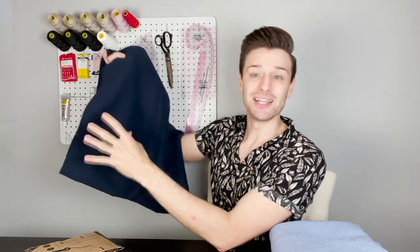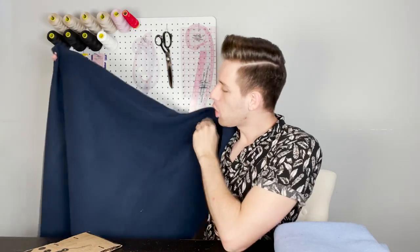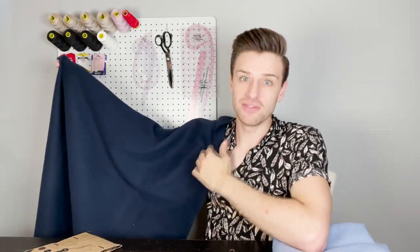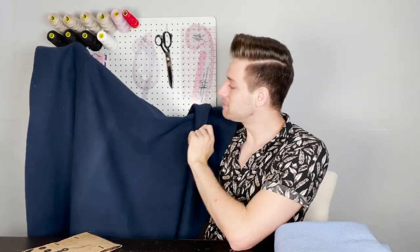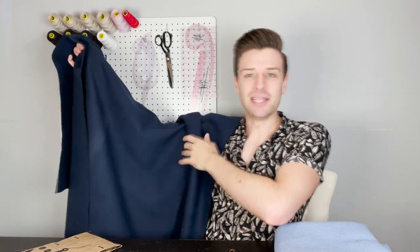Alongside this 100% wool fabric we have chosen to also pair this pattern with this vegan wool coating fabric in navy blue — it comes in a wide range of different colours on our website. This is a woven non-stretch fabric at 150 centimetres or 59.1 inches wide. With this fabric you would probably get away with using fusible interfacing as the texture doesn't have a lot of height. Now this fabric has the look, feel and characteristics of wool, however because it is made from 80% polyester, 18% viscose and 2% elastane, it is easy to sew, washable and very easy to care for. It's perfect for winter coats to keep you warm but also extremely practical — making it a great choice for the Goldstream pea coat pattern.